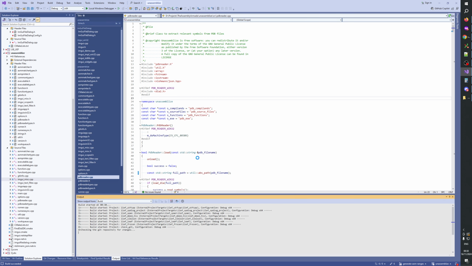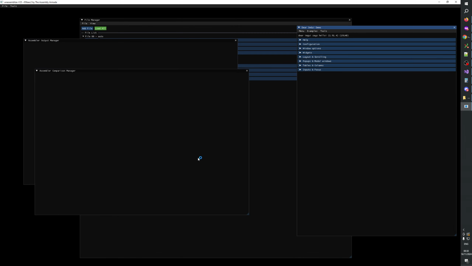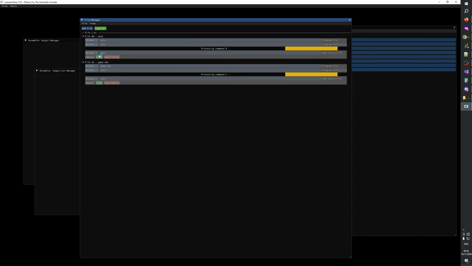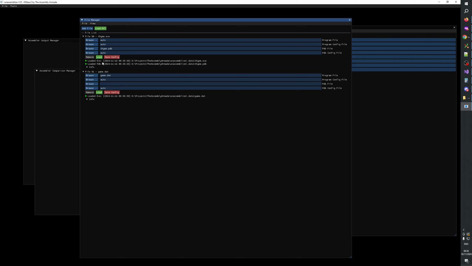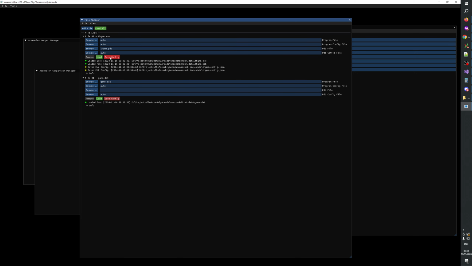Okay. Load all. Okay, that looks good. Now we click loaded exe. There's a date. There's a path. Now we click save config. Saved exe. It shows us in yellow.